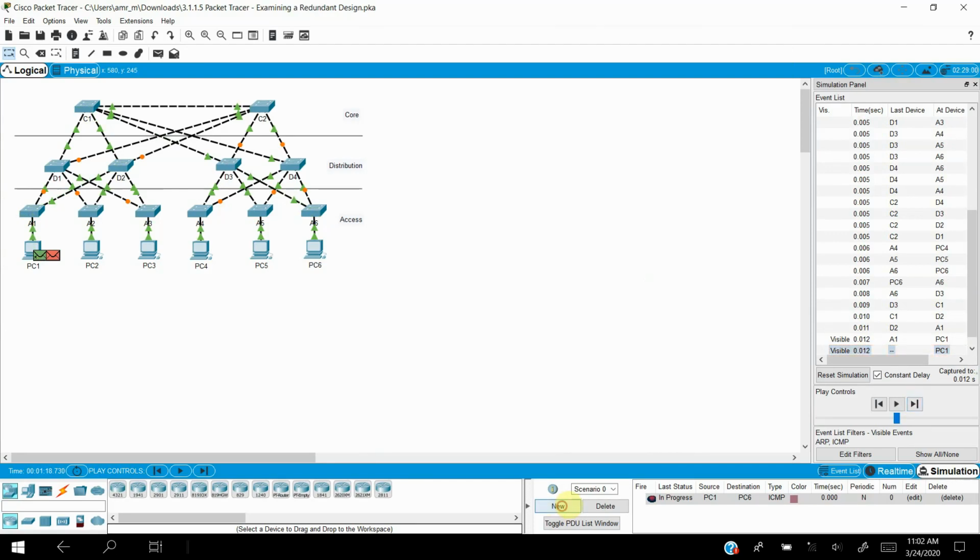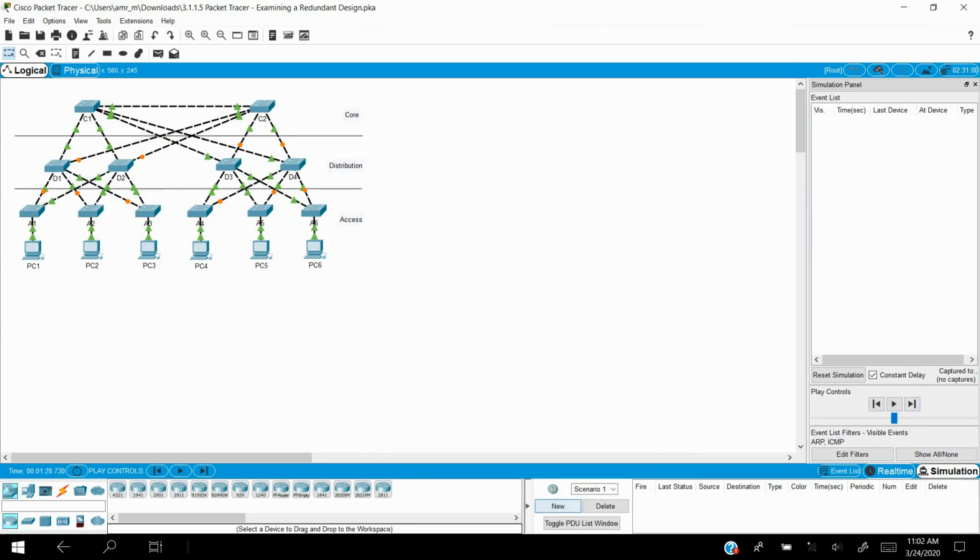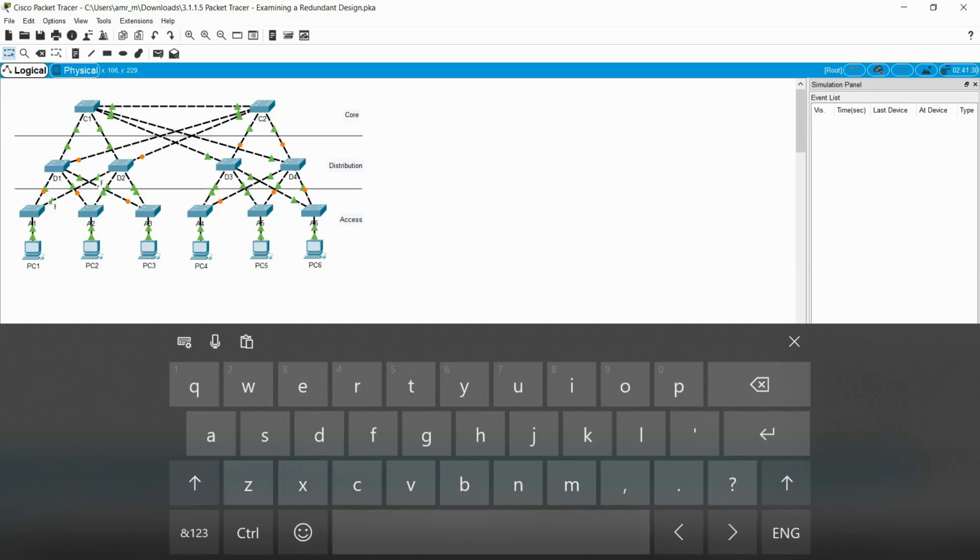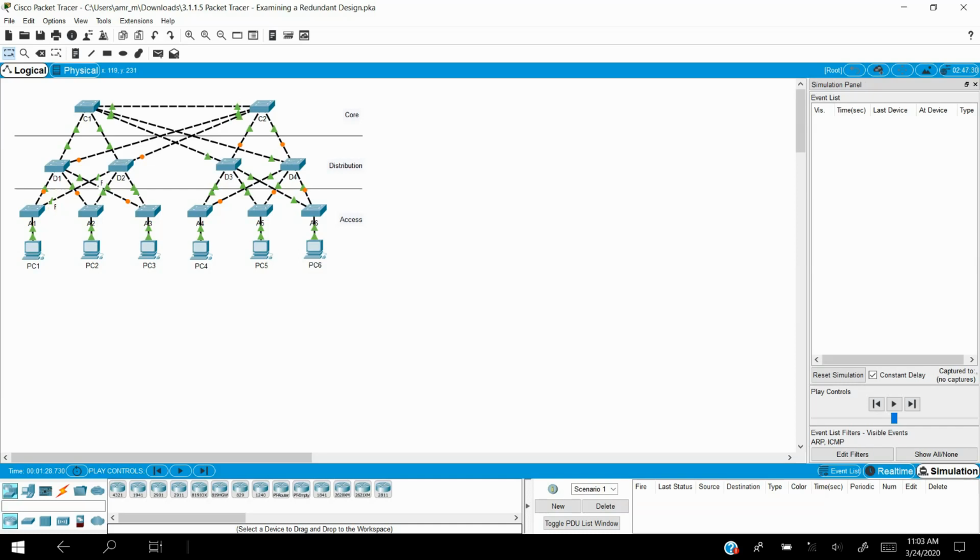Now, what we will do is generate a new scenario.